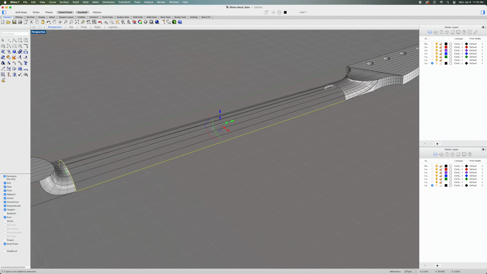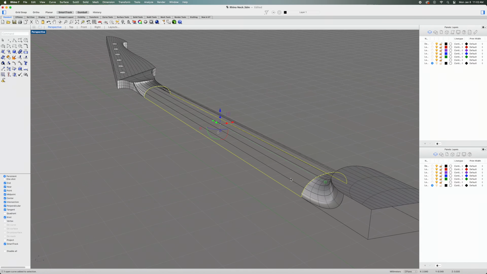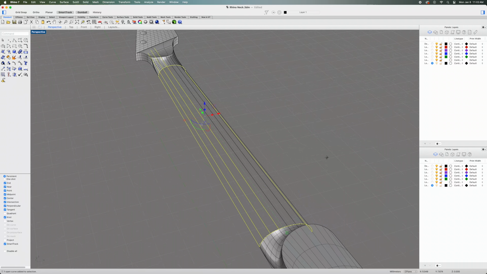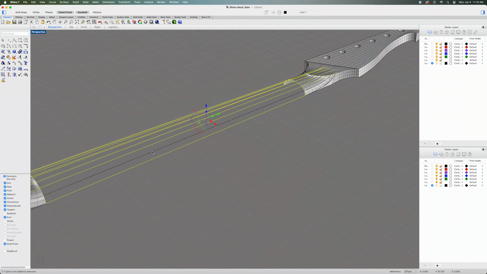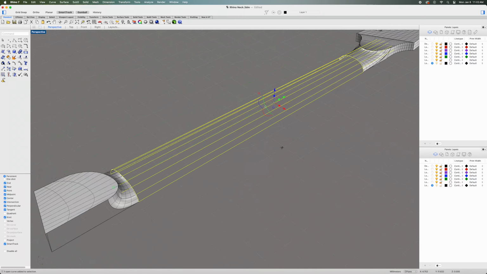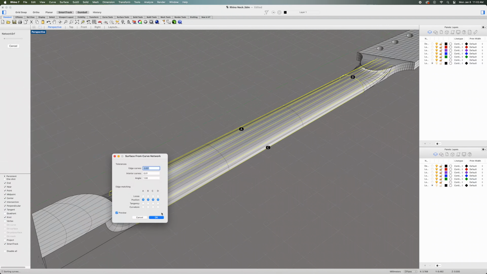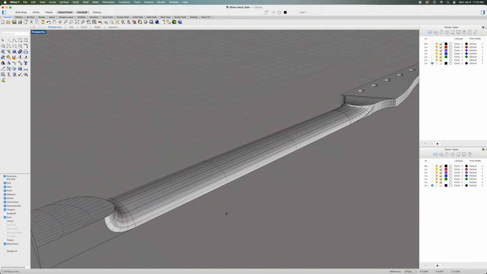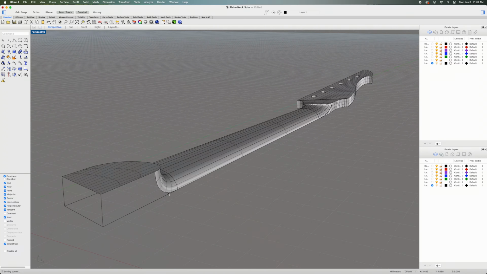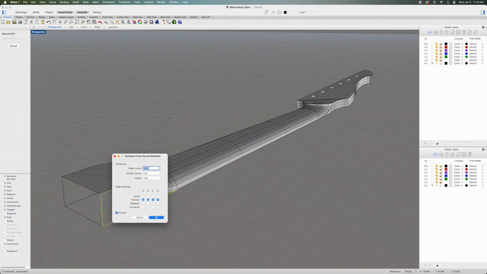So here I'm going to select the contour curves as well as the lines forming the structure, and then I will surface that. And this is where you'll really begin to see the neck taking shape. So once those are all selected, I will go up to surface from network curves, and there we have the back contour. And I just have to finish surfacing those elements in the heel, or around the heel.